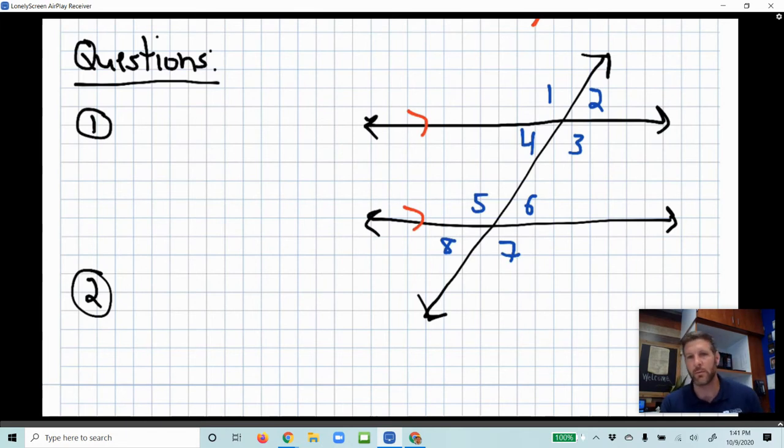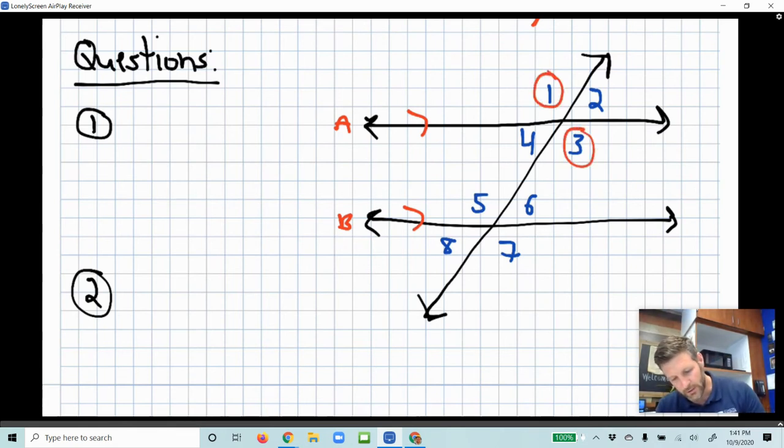We have the transversal from 3.1. The thing they've added is that the two lines are parallel. See, look at these beautiful red chevrons. I know that if I even name them, line A and line B are parallel, then I can know that certain sets of angles are in fact congruent. The ones that you know are congruent are in fact some of the ones we learned yesterday.